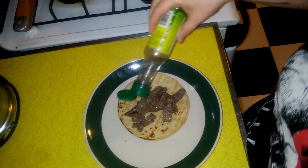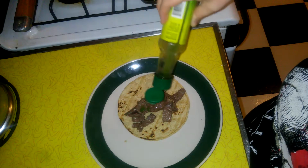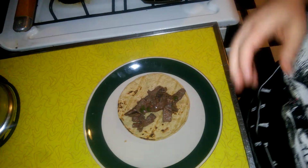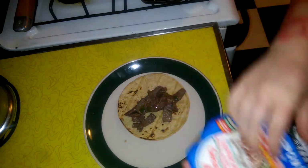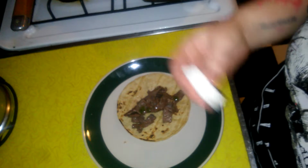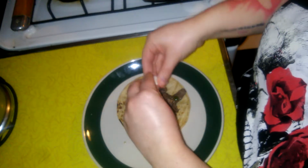I'm putting a little bit of hot sauce. I have a lot of hot sauce. This is habanero. So I'm just going to put a tiny bit. And I'm going to put some queso ranchero on it. You can put queso fresco. It's better. It has less of a strong taste. I'm just going to crumble a little bit of cheese on it.